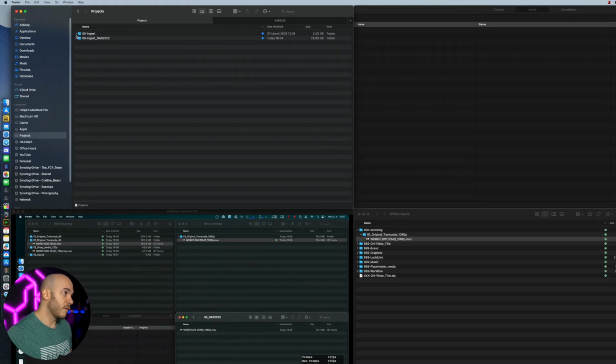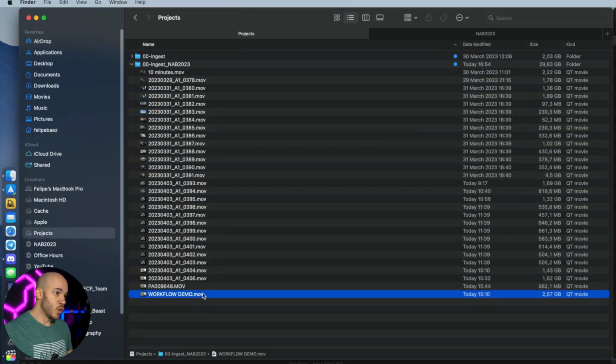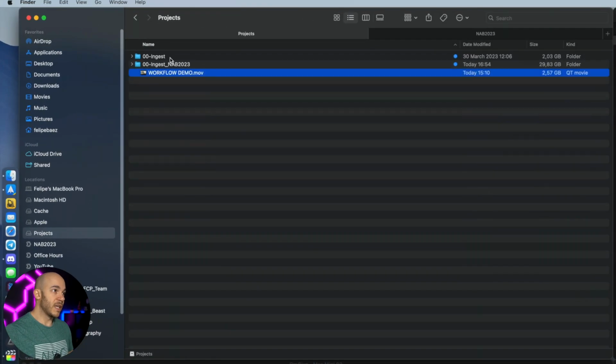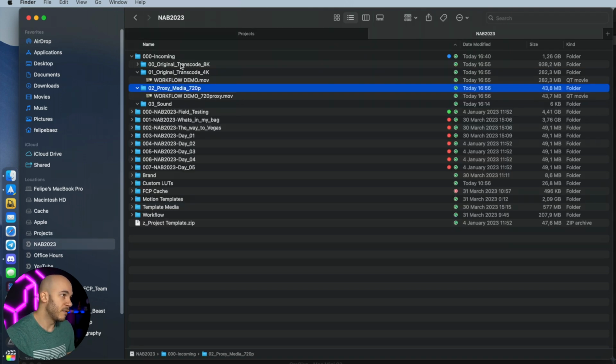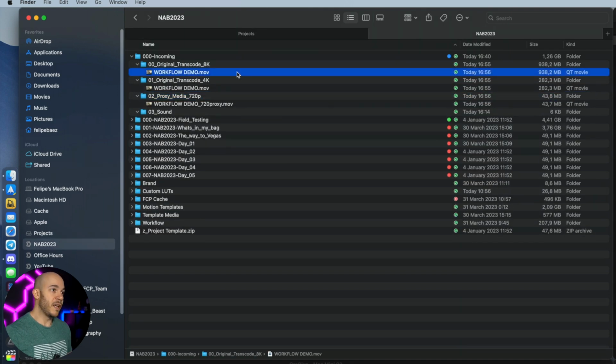First of all, we have the ingest file that is 2.57 gigabytes. It creates an 8K version that is 938 megabytes, so a little less. Is it a third of the size? I mean, it's a lot less than half the size.